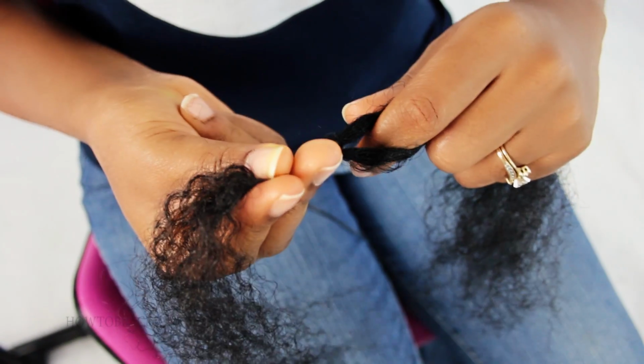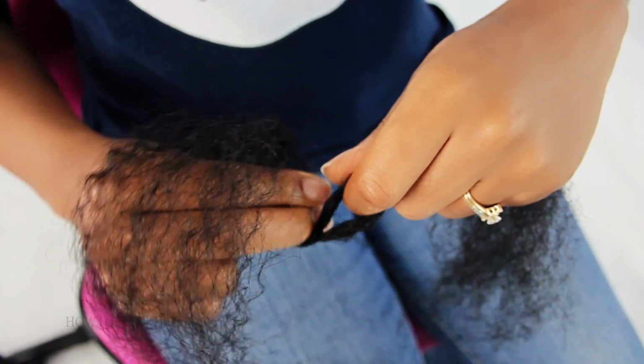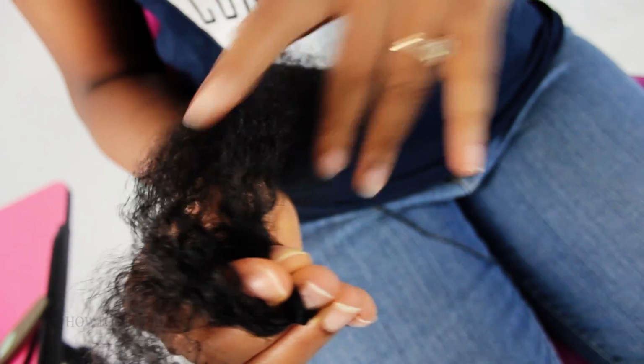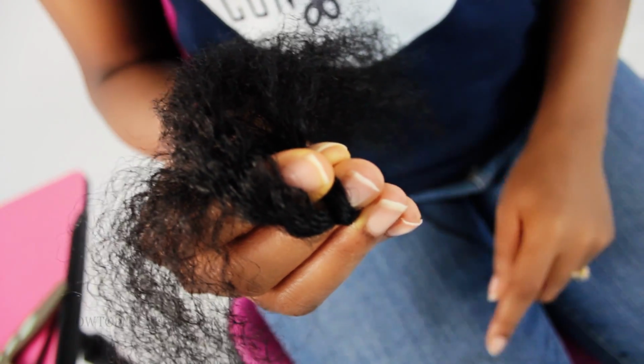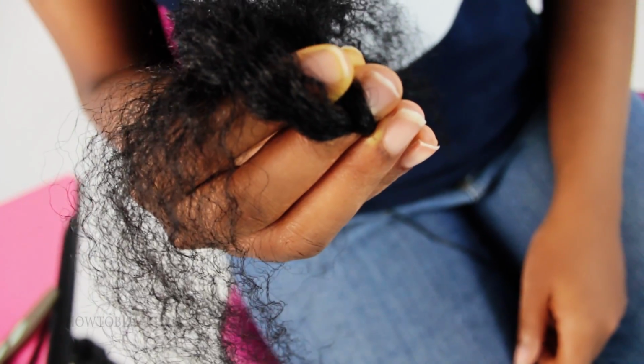After that, you're going to twirl your dominant hand underneath, which is my right hand. You're going to go in this direction, and then you're going to insert your index finger through, and you're going to pinch the hair between your index and your thumb. Your real hair will be fed in between your index and your thumb once you reach your scalp.